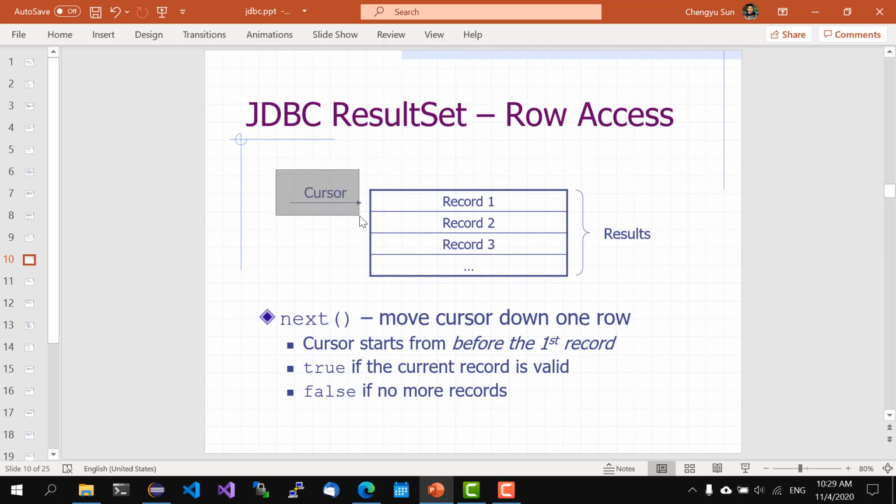If it returns true, we can then access the columns inside this current row or record. And if we keep calling next, at some point we'll run out of results, and at that point next will return false, and we know that we can stop.